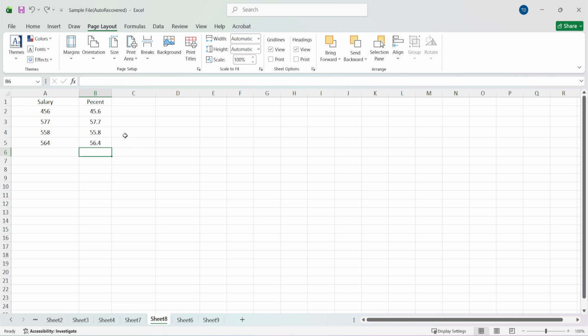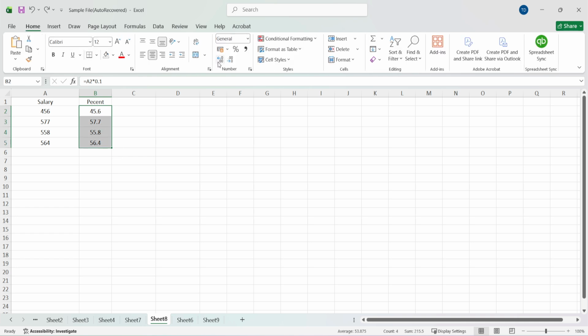If you only want to change how numbers display without changing the actual values, select your cells and go to the Home tab. In the number group, click the increase decimal or decrease decimal buttons to adjust the display. Alternatively, press Ctrl+1 to open Format Cells, go to the Number tab, set your decimal places, and click OK. The cell shows fewer decimals, but the full value remains stored, visible in the formula bar when selected.